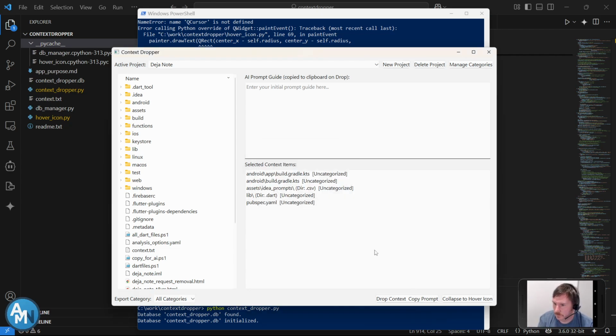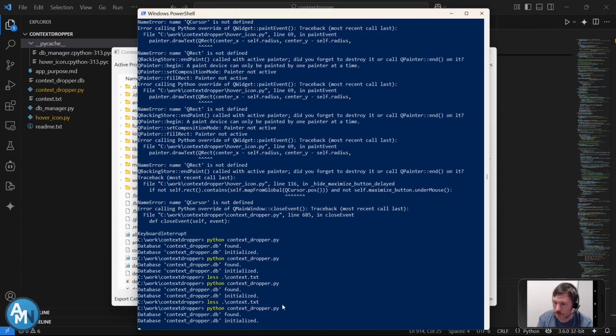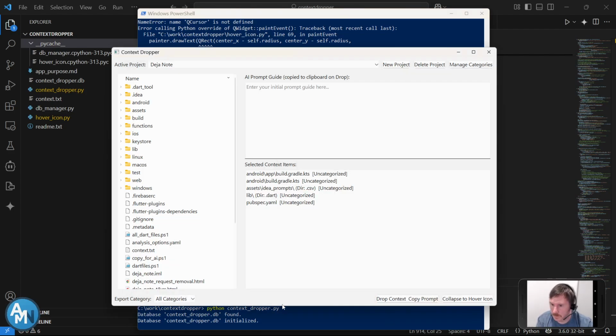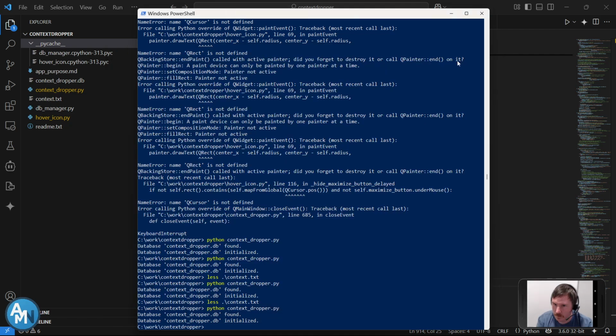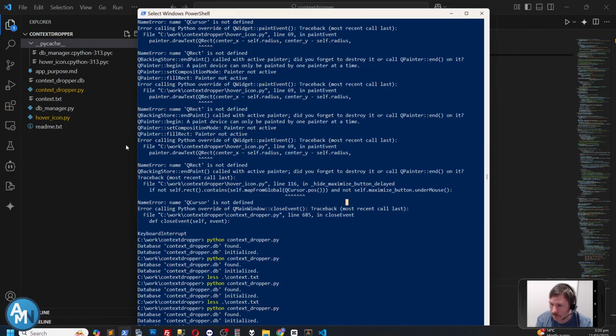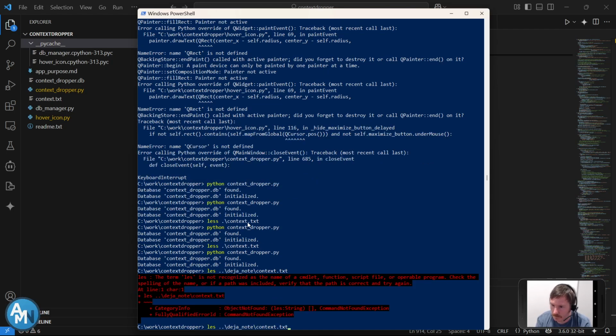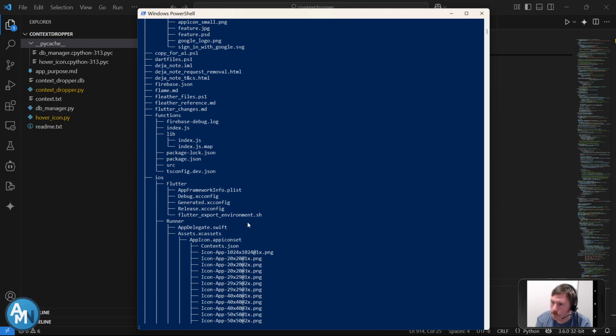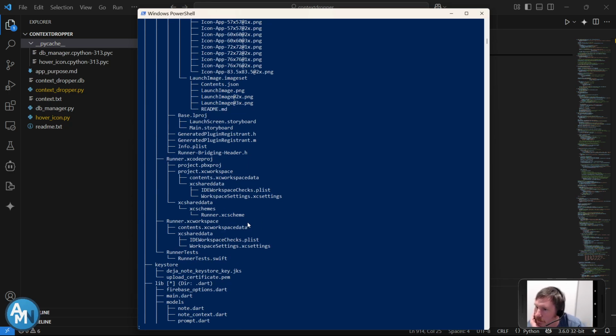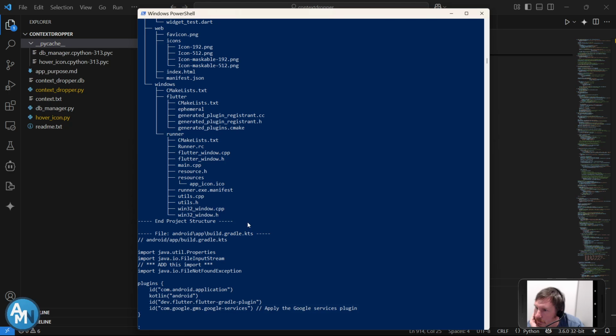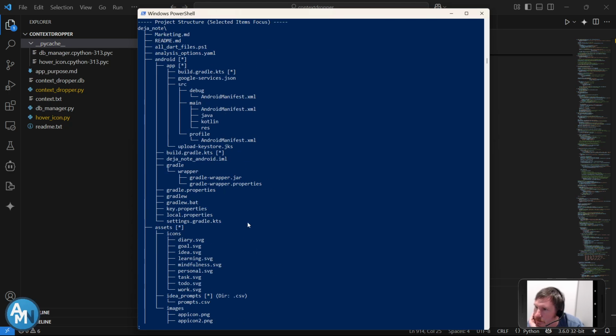Here we go. So it does have the full directory tree, and it excludes the hidden directories, which is useful.